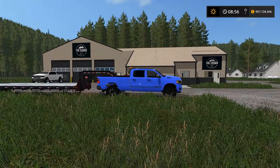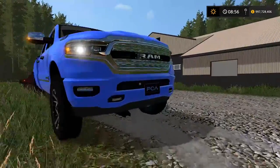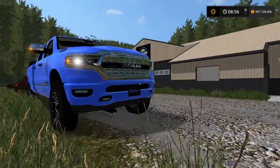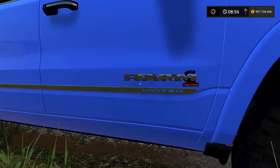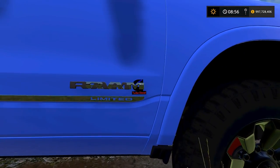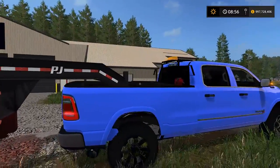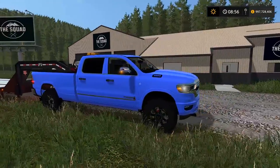So anyways, these guys on Facebook sent me it. Daniel and then I think Wes had made it, actually. But they sent me this 2019, what's supposed to be a Dodge Cummins Ram 2500. Now, if we look at it, it has the Cummins turbo diesel, which is kind of hidden behind that. I don't know if that's supposed to be there or what. It's a limited edition. It looks like they extended the box to make it a long bed, which, to be honest, looks pretty nice.